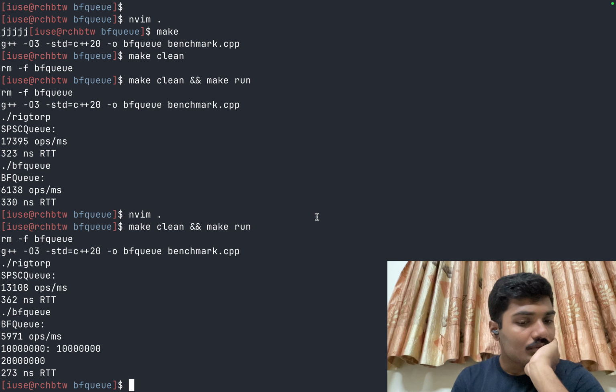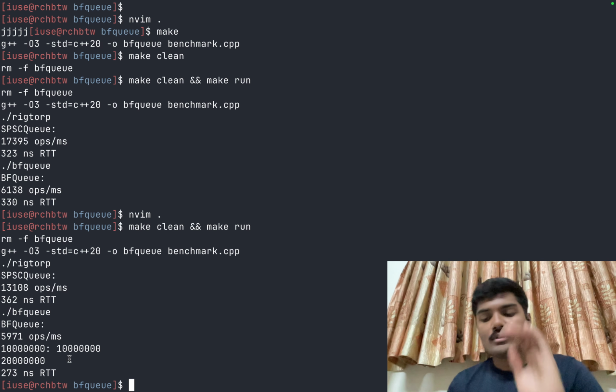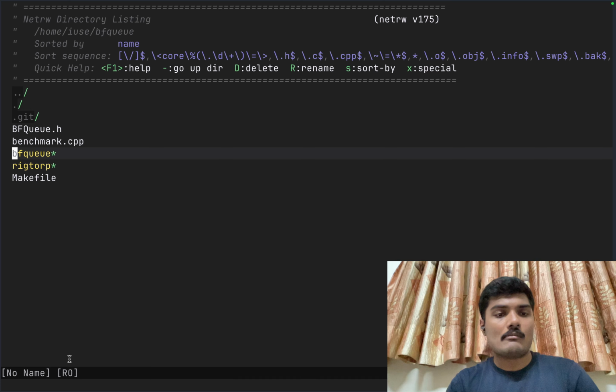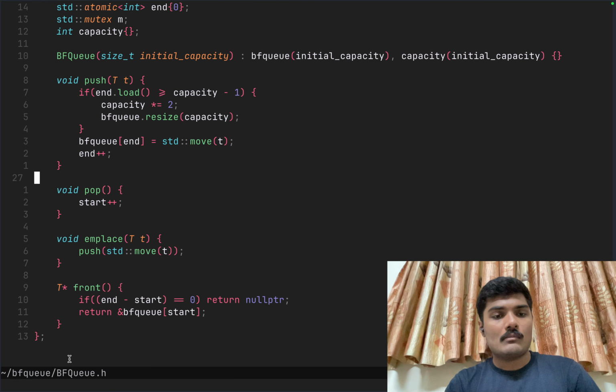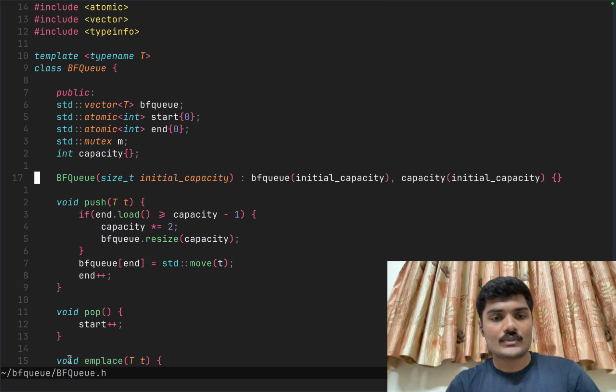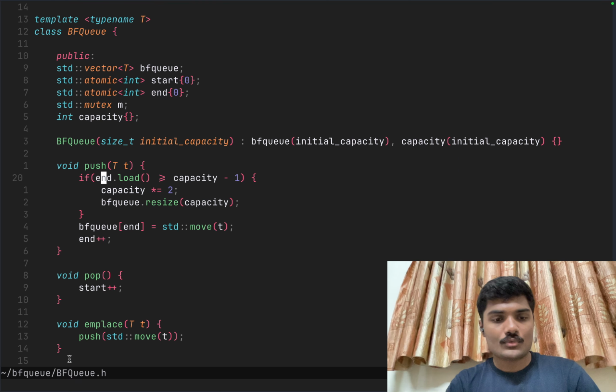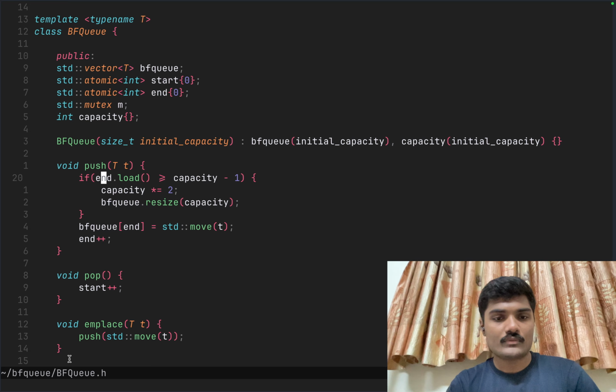Two 73 nanoseconds. Why is it? Is it because we are resizing or something? I don't think we should be resizing. I think we should take the initial capacity and just stay true to it. Yeah, this is what we have initialized, and push doesn't do a whole lot of stuff.